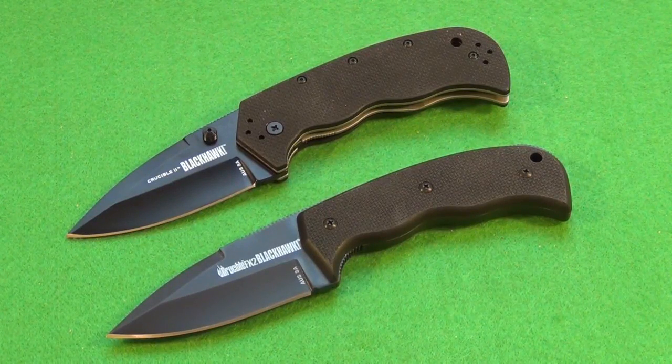Overall, these are good solid knives. I would describe the quality as probably similar to the Cold Steel Recon 1 — same steel, same type of handle scales, both made in Taiwan. It's pretty much that level of quality, which I feel is appropriate for the price point. The only things I don't like are the Teflon coating, and they could come down a little on the price of the fixed blade. But overall, these are solid knives. If you need something in this blade length, I think this would mostly be for police officers, security, and uniform personnel. I hope this double review has been useful to you. Stay tuned for more videos.